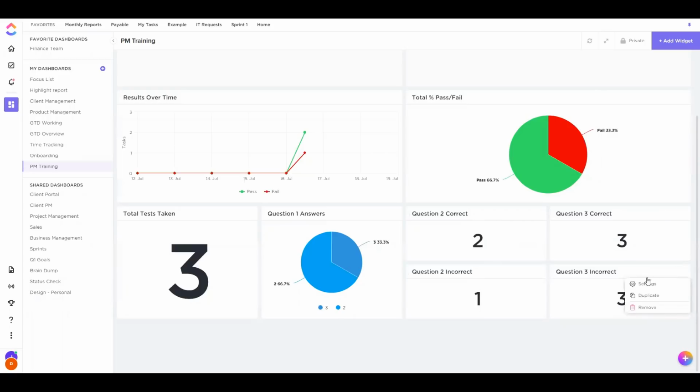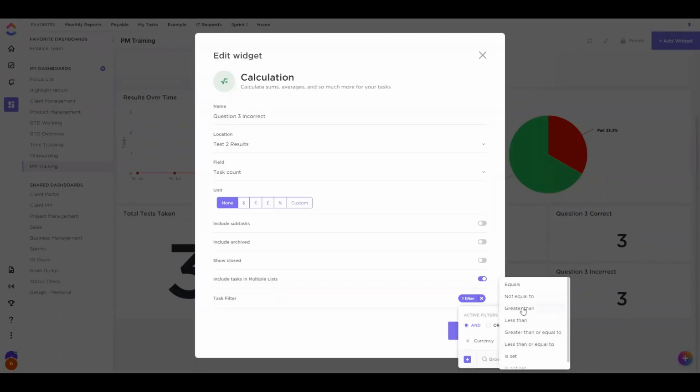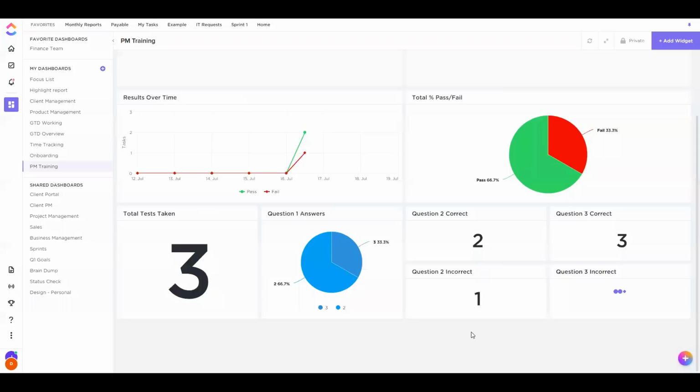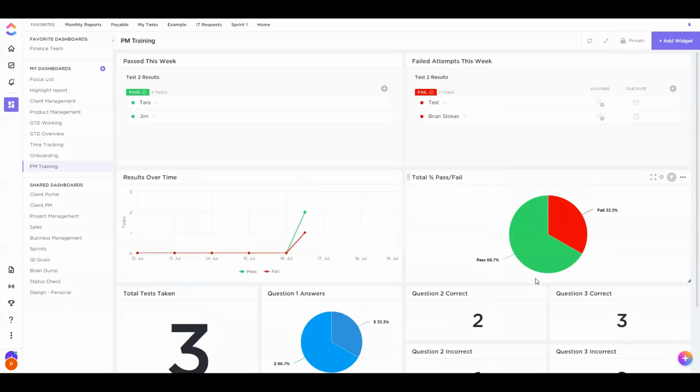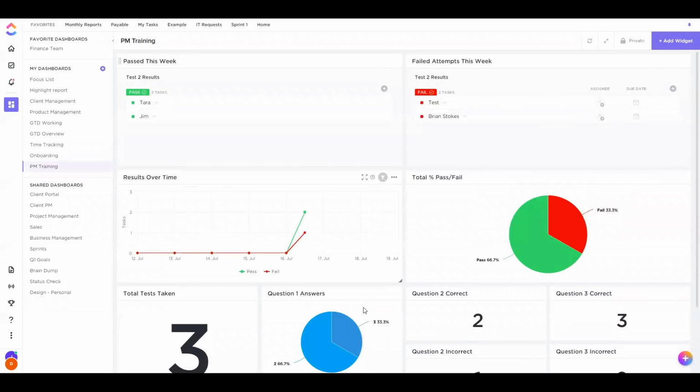And this filter is set up incorrectly, it looks like. This needs to be does not equal 60. So 3 people got it correct and no one got it incorrect, which is great. So yeah, that's a bit of an idea of overviewing just the outcomes of a test to kind of check its health and progress.